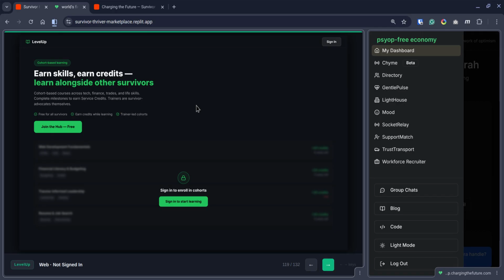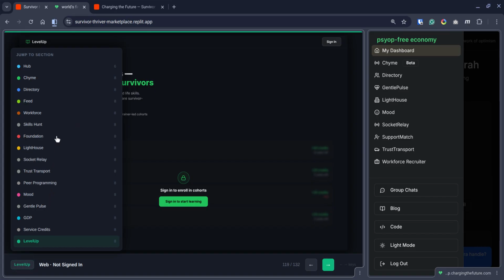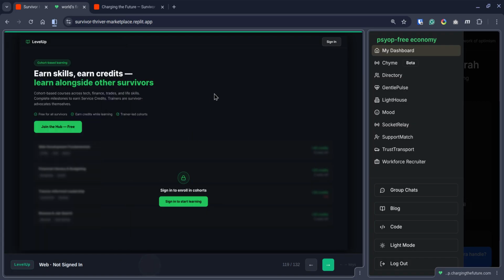within the community and optionally receive some type of compensation for it. It could be a barter, it could be for free, it could use service credits. I have a separate video for service credits, and if you click here and click service credits, you can go through the screens. Service credits is basically a utility token that's only available within the TI skills economy that you can use to exchange for goods and services on the platform. Check out that video if you would like to learn more.